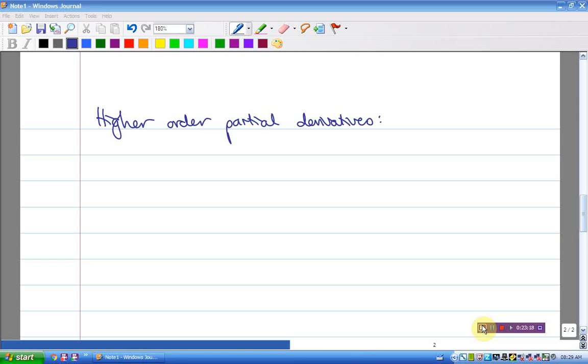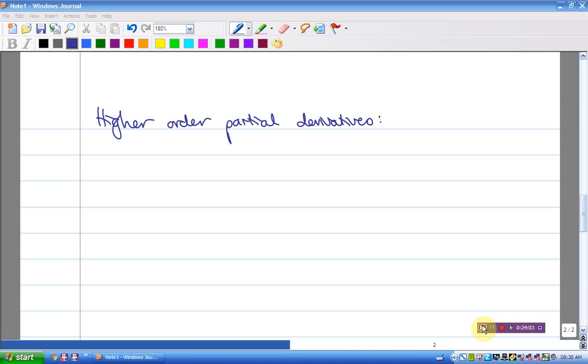The first one is when you only have one variable, then there's only one possible second derivative because you differentiate with respect to x and then you differentiate with respect to x again. But when you've got 2 variables, you have 4 possible second order partial derivatives. There's the one where you do x and then x again. There's the one where you do y and then y again. There's the one where you do x and then you do y. And then there's the one where you do y and then you do x. So suddenly you have 4 partial derivatives. A nice thing, though, is as long as everything is nice and well behaved, your xy and your yx ones actually end up being the same. So in a sense, you only have 3. But you have 4, really, and 2 of them are generally the same.